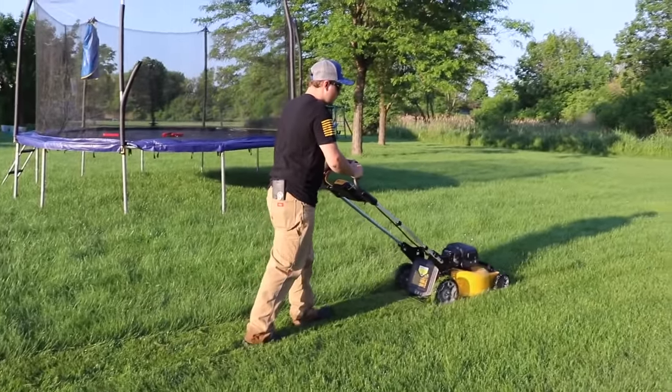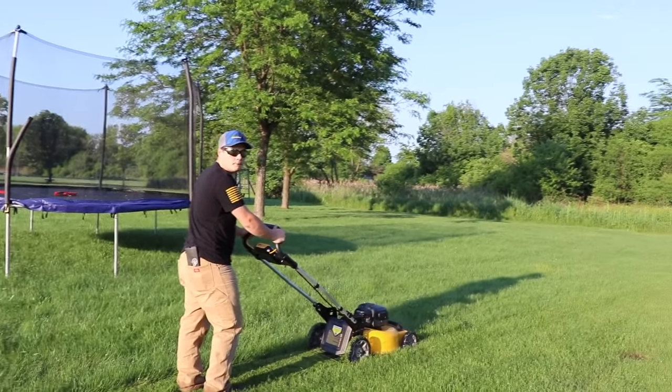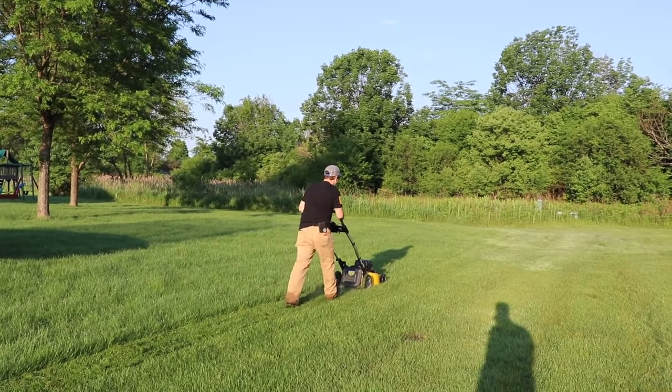Alright, go all the way down and come back as fast as you can. Go down and come back as fast as you can. I want to see if it... Don't run, but just mow at a fast clip, like if you're trying to get through it.